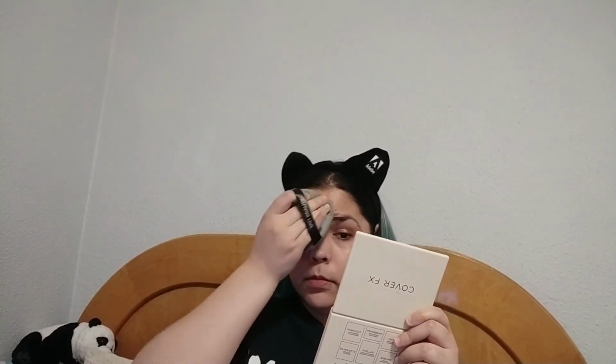And also for your foundation, if you don't know what kind of foundation to get, you need to decide, do you want full coverage, medium coverage, light coverage, or do you want a BB or CC cream? And a BB cream is like my, hold on, Bare Minerals Tinted Hydrating Gel Cream. That is like a BB cream, because it doesn't really give a bunch of coverage. It's on the lighter coverage.